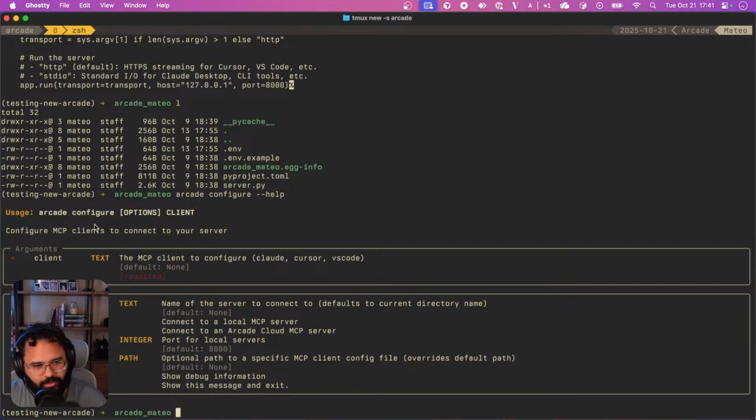So Arcade has this command. It's called arcade configure, right? And you can configure basically any of these three clients: Claude, Cursor, or VS Code, right? Because each MCP client has its own way of connecting to an MCP server, and there is slight variation in how you need to do it for each of these MCP clients.